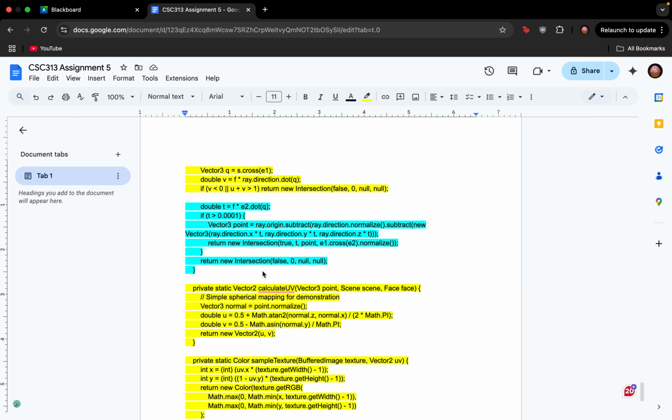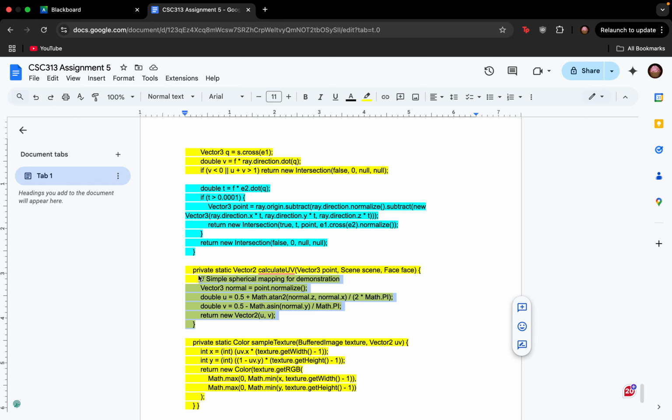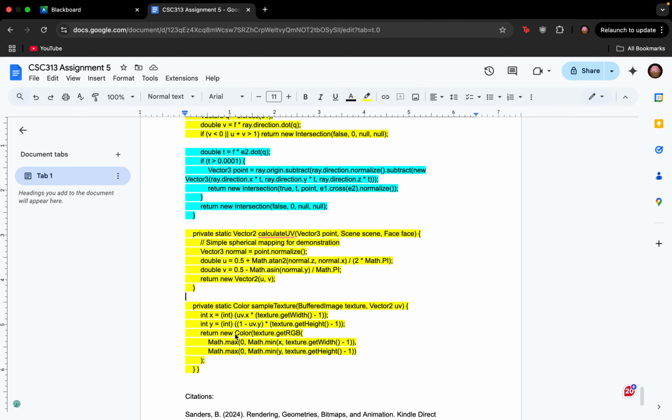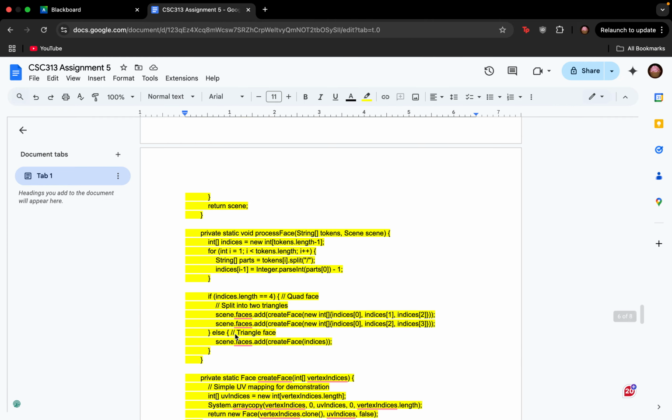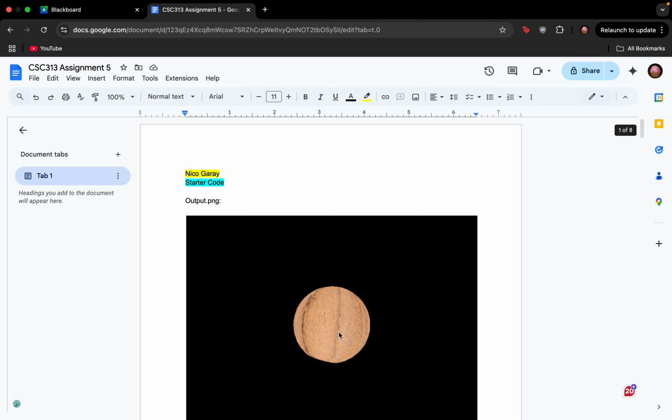So you calculate what exactly that triangle is, get the vector 2, calculate the UVs, and then it maps it. And then the texture: how do we put texture on those faces that don't quite exist? That's what that function does there. And with all of that, we get this output here.